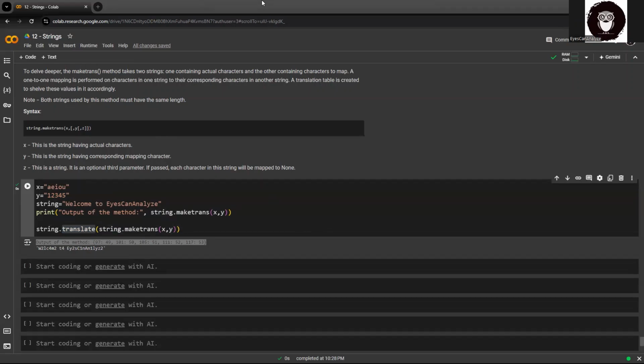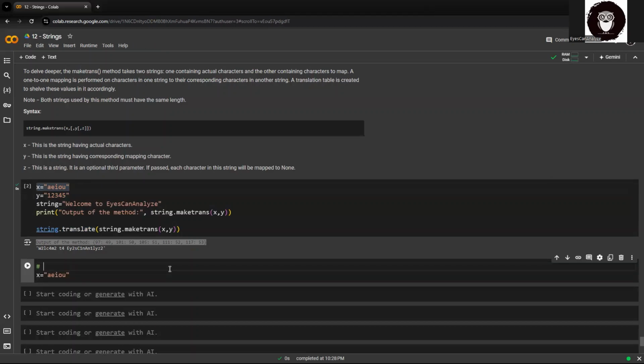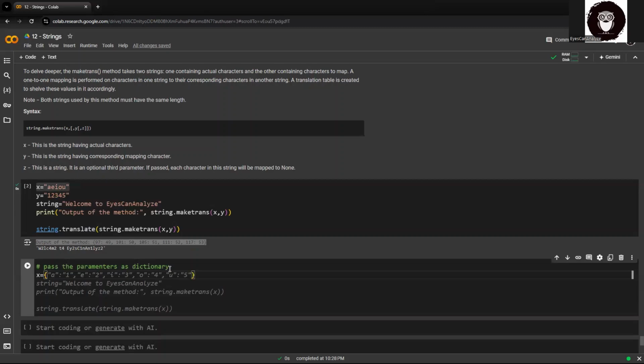Now, if we pass parameters together as a dictionary, what will happen? So if I try to have a dictionary in this, let me have this as a dictionary. I'll say pass the parameters as dictionary.